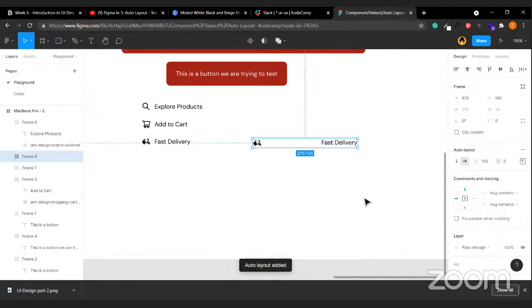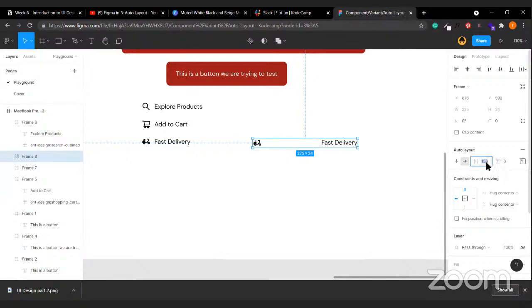This is what will happen. It will bring it together, then calculate on its own and give whatever it deems fit. Then it's left to you to add your padding. See what AutoLayout gave me, 156, and I cannot blame AutoLayout, because it was very far apart. So it just used its discretion and gave me a padding that it thinks works.